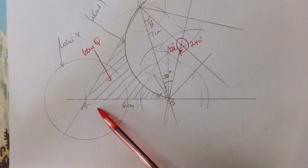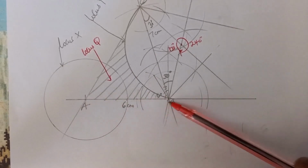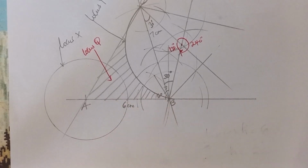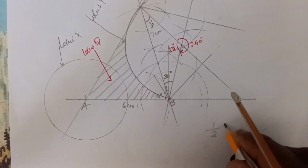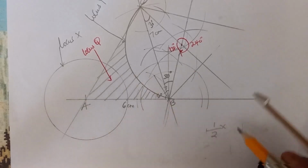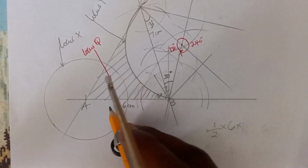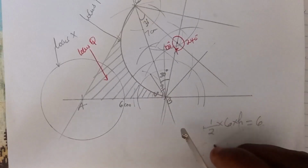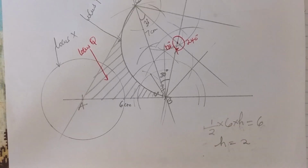So what we have for that triangle is the base, but we don't know exactly what height from AB, at what length that is. And to get that length, there's something you're going to calculate here. Because it's a triangle, the area of a triangle will be a half times the base. The base is line AB, which is 6. Then what we don't have is the length from line AB, which we call the height. That should give us 6. So when you calculate this, the height will be 2 centimeters. So the locus of T will be located exactly 2 centimeters below line AB.